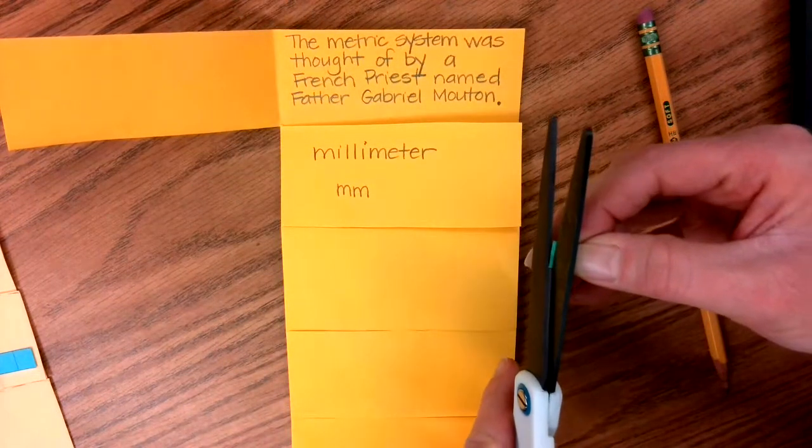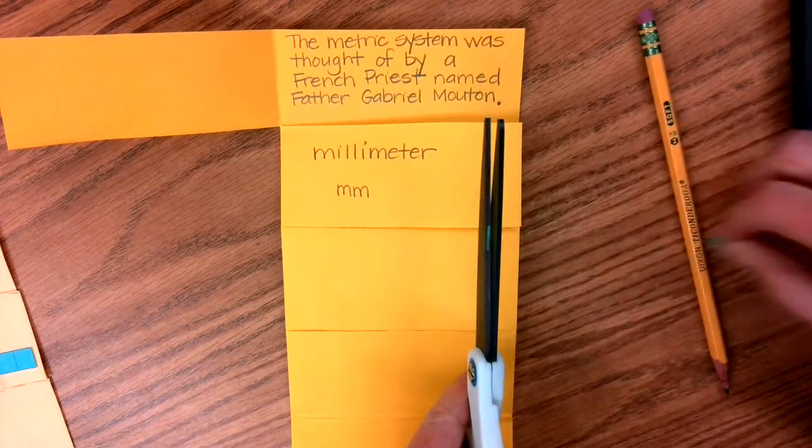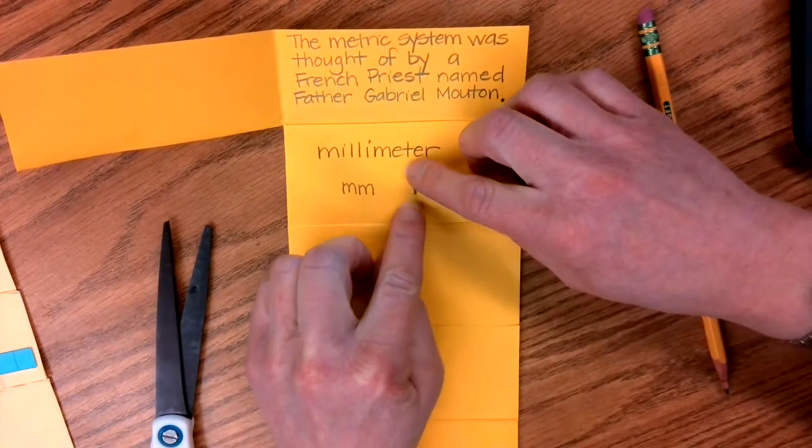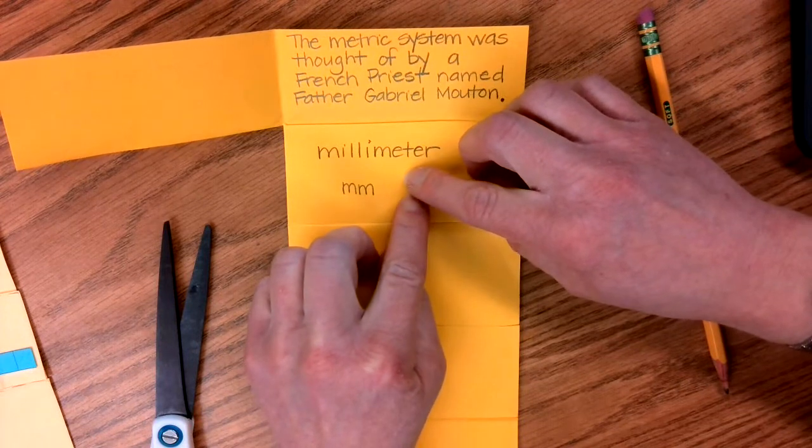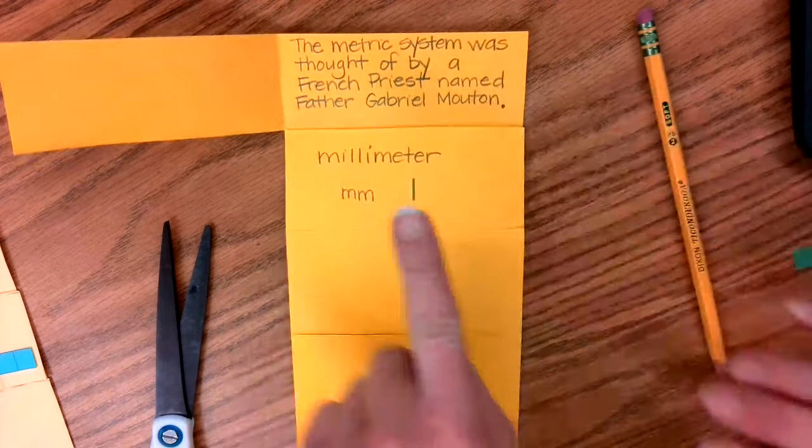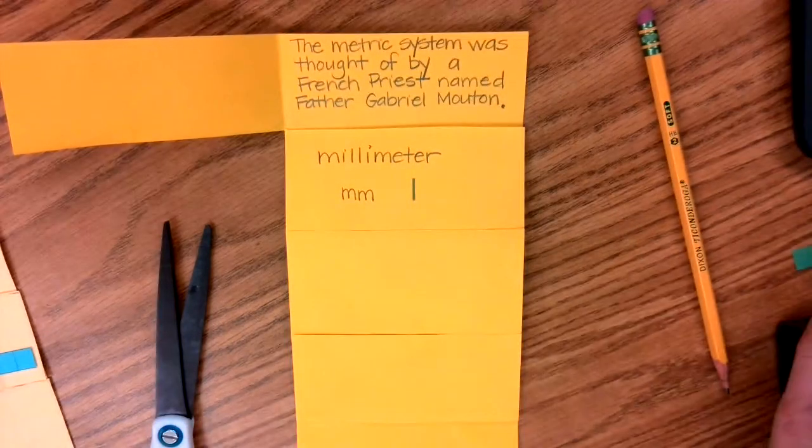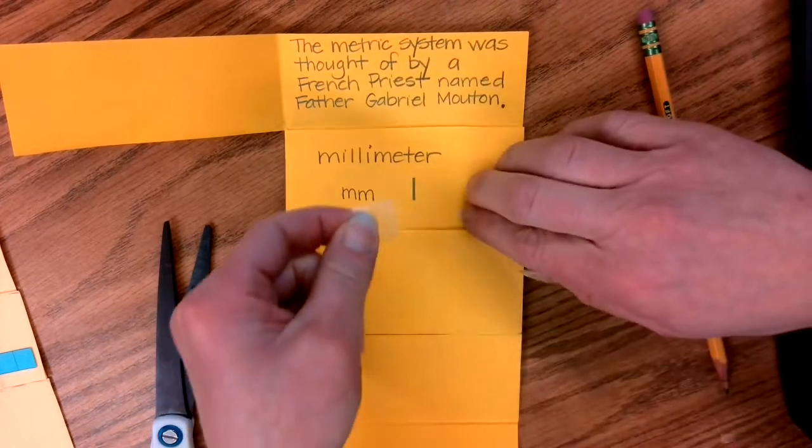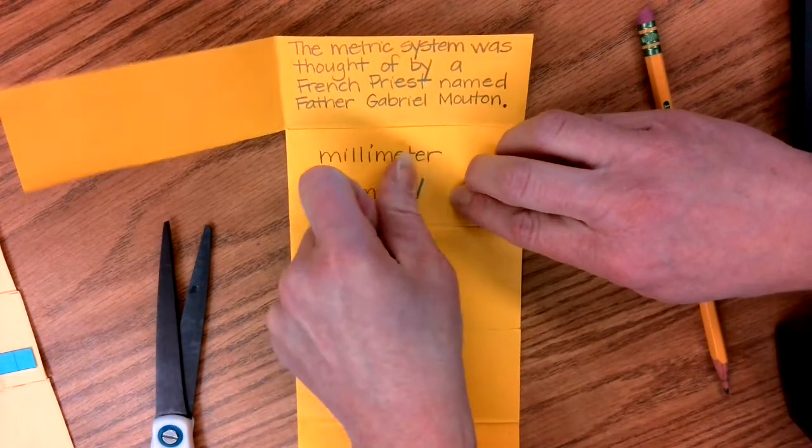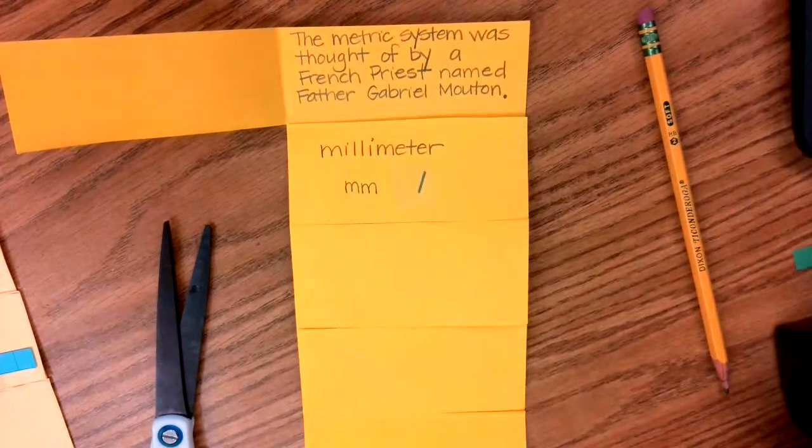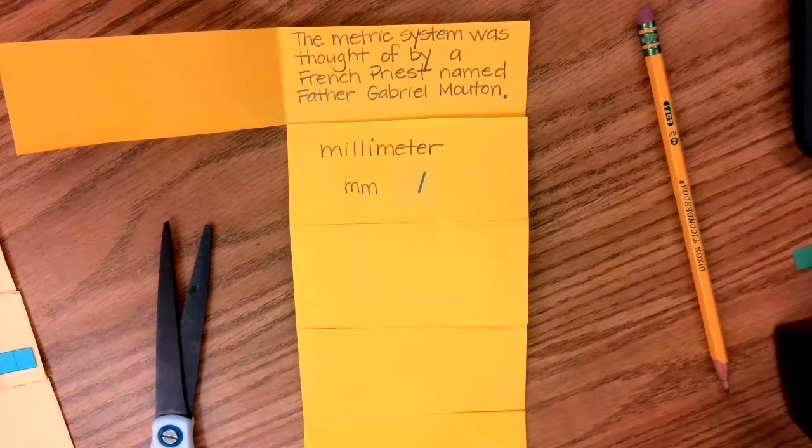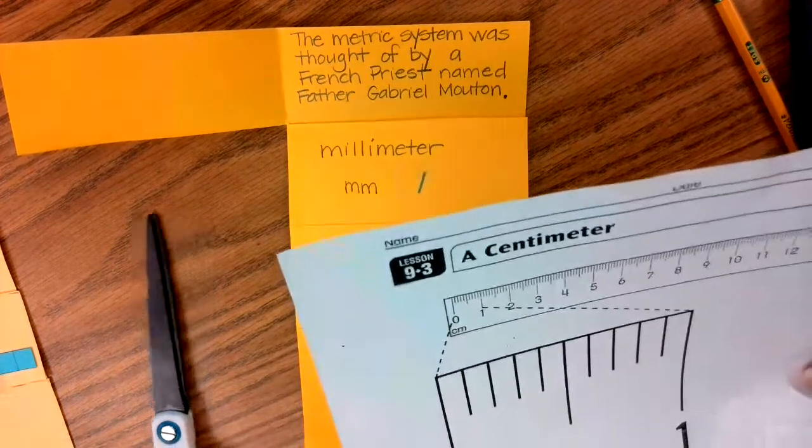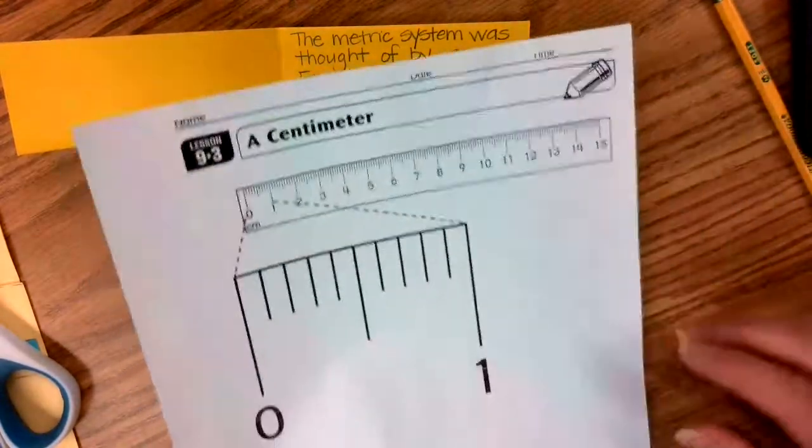So here we go, so I'm going to go like that. You see my teeny little baby strip? That is about one millimeter. Okay, so I'm just going to arrange that on there and then I'm going to use a little piece of tape, like that. And I'm just going to stick that right on top so then I know that I have, that is one millimeter.